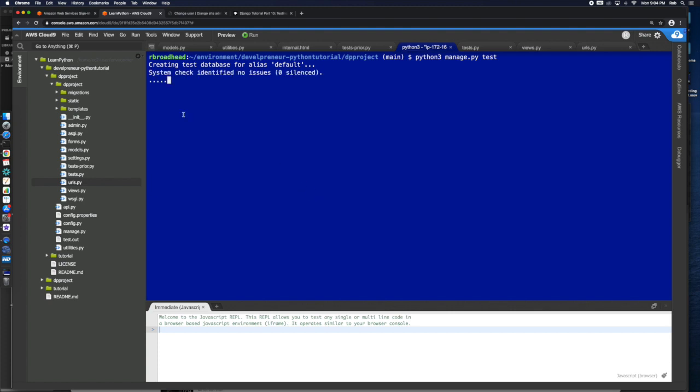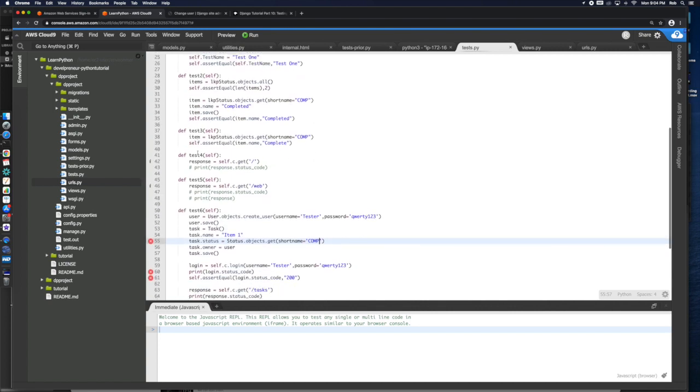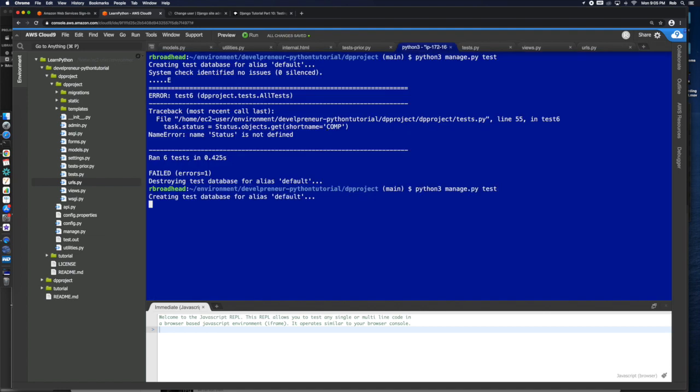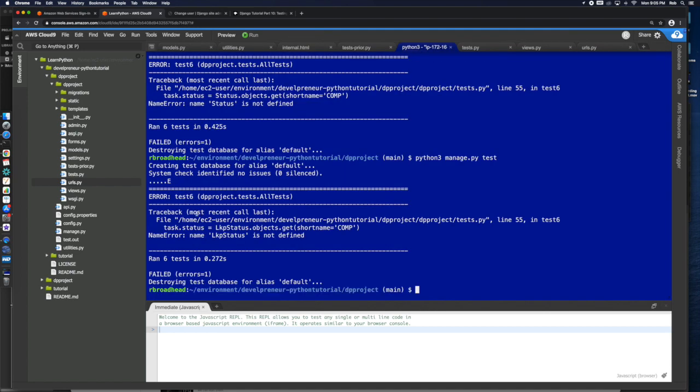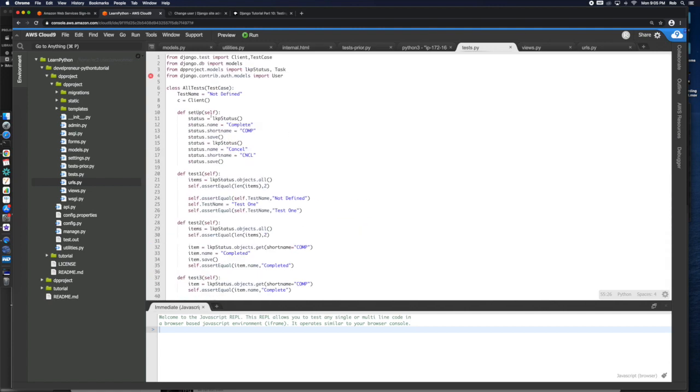And now our error is going to come in. Oh, did I not get status? Let's take a look at that. Oh, it's lookup status. So I run it now. Oh, okay, that's not what it's called. It is called with the lowercase l.